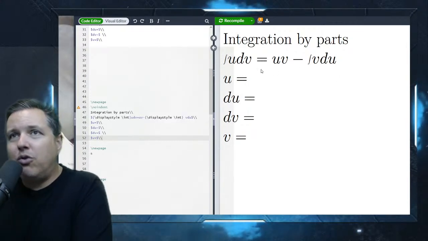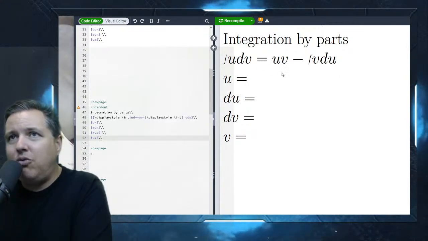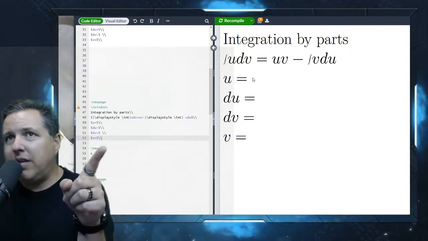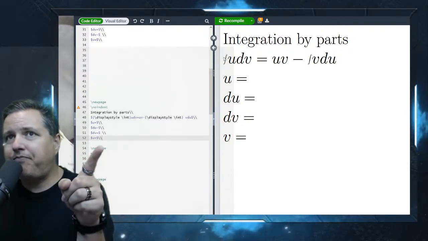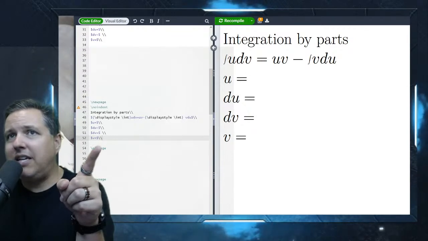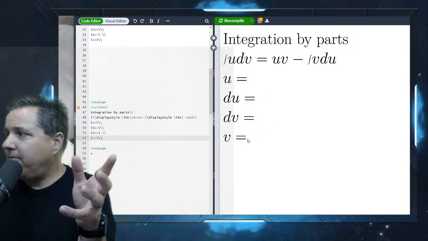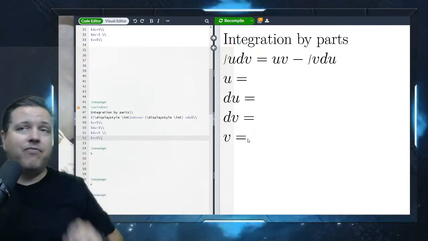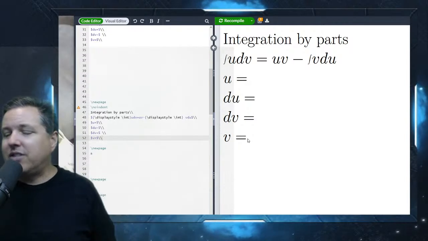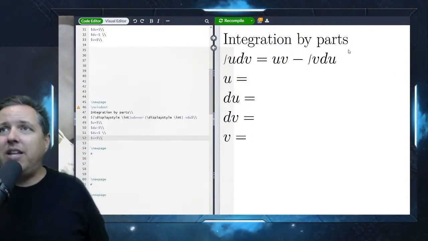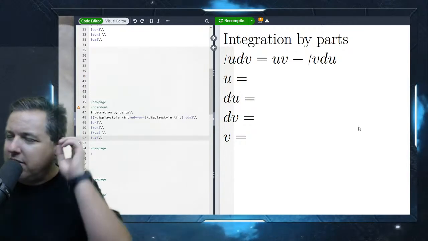Then, in order to plug the things in here, what do we need? Well, we need a u and a v. We need a v and a du, and we need a dv. So what you want to do is write these 4 values down. Once you've figured out what your u is, from your original problem, the leftover is the dv. So you've got your u and your dv. Once you know u, you can get du, and once you know dv, you can get v. So really it's just a matter of u, and then everything else falls into place. This part right here, I see people all the time try to do this step without writing it.